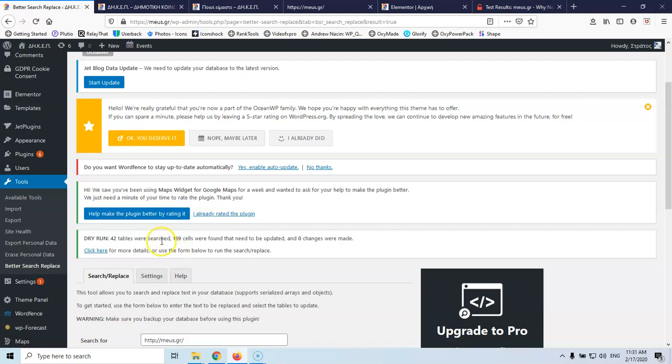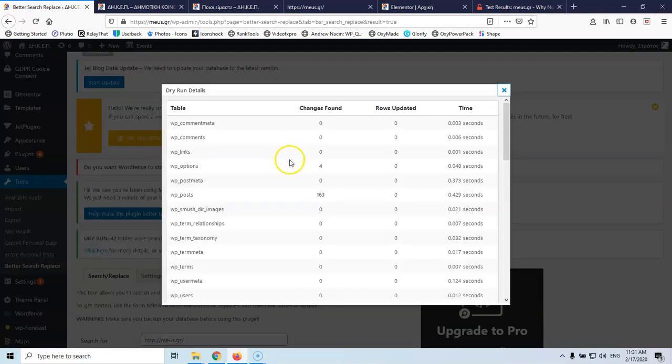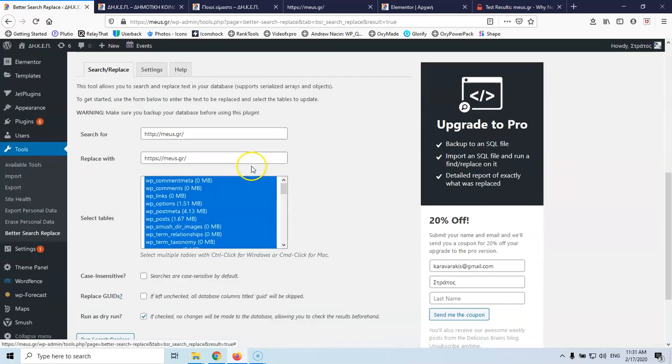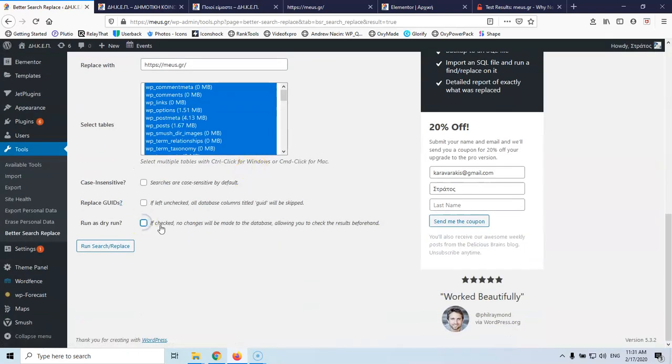Okay, this is 169 cells and 0 updates were made. But as you can see, they need to be updated, and you can click here and it will tell you where those cells are, inside the WP posts, of course. Okay, so I can go ahead and uncheck it and run this.